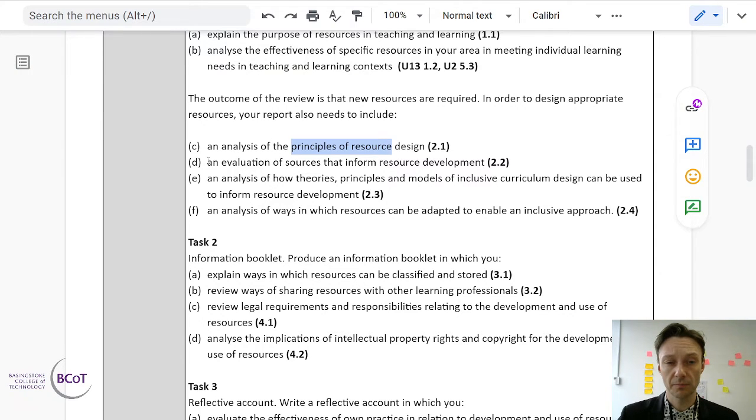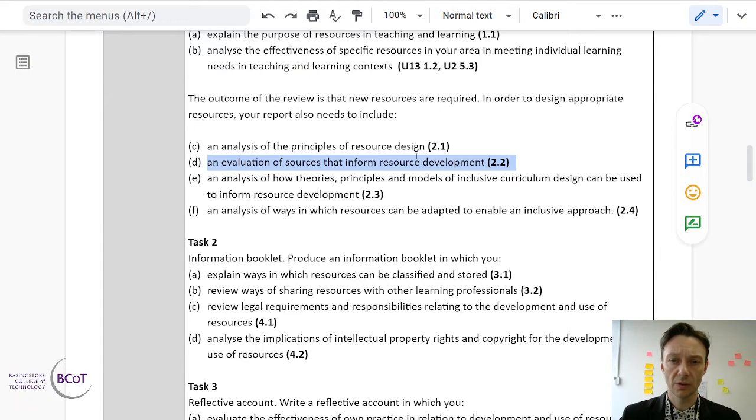What's needed? You're going to be evaluating, weighing up the pros and cons, the value of sources that inform resource developments. Social media, books, peers, forums, teach meets, conferences, journals, articles, heads of digital learning, learning technologists.